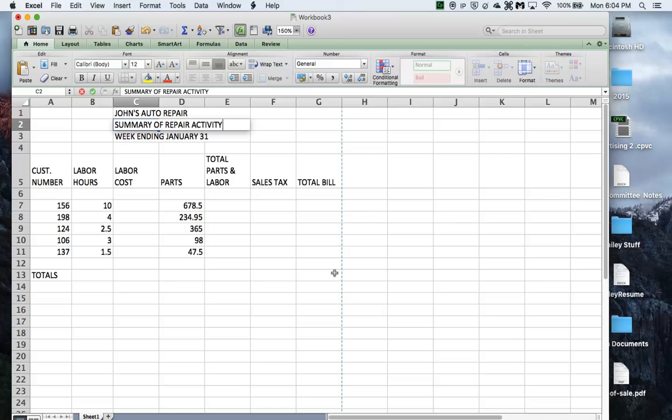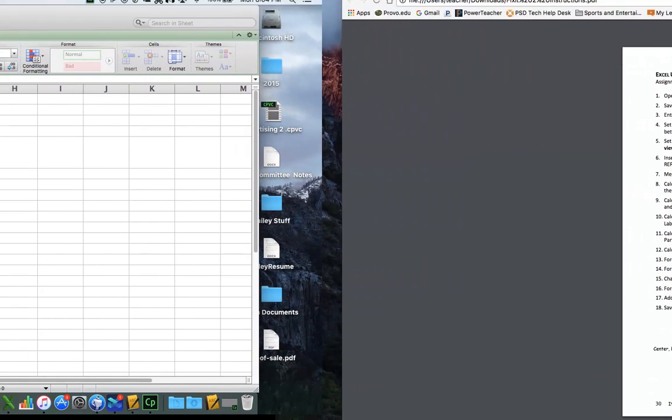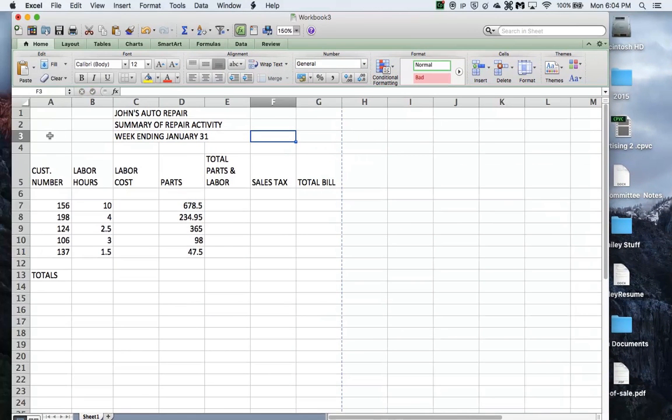We're going to merge and center the titles in rows 1 through 3 over columns A through G. We need to make sure we do those one row at a time.